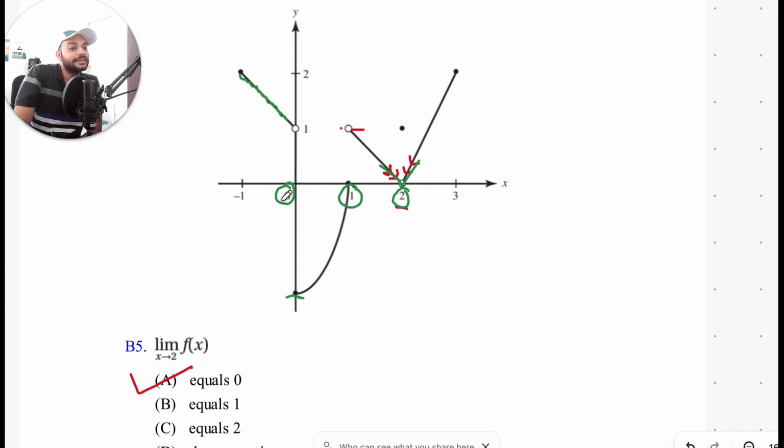If you see in these cases at x is equal to 0 and x is equal to 1, the limit is also not existing. So it will stay discontinuous. Even after you correct one point, the function will stay discontinuous. That's why it's not a removable discontinuity. So this is a very good indication of finding a removable discontinuity: for all points where the limit exists, but the function is discontinuous, those are the points where it's a removable discontinuity. The others are non-removable. Okay, let's go ahead to the next one.